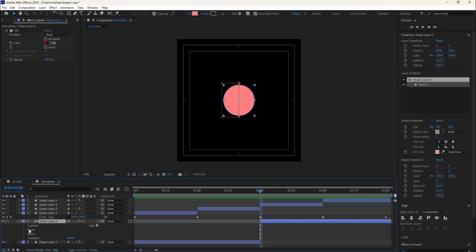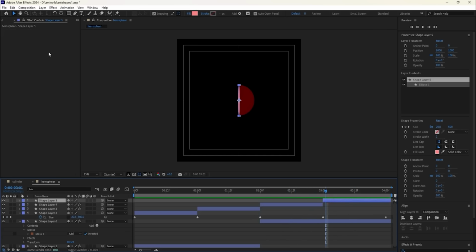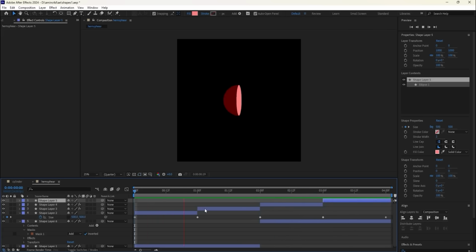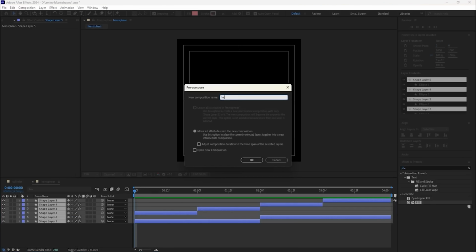Well, now I just need to reverse the range of the mask to make it right. Now I will do the same method for the hemisphere as I did to create the fake depth and light shade of the cylinder.